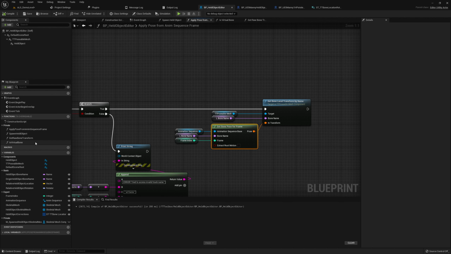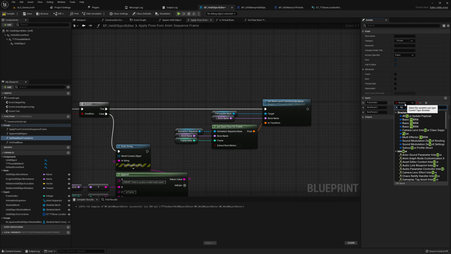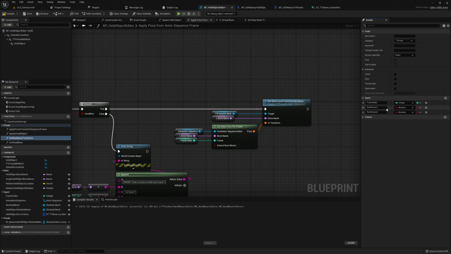So we continue on our function here. We need to introduce some parameters. The first one is the frame index. No, not frame, it's an integer. And here we just say frame.